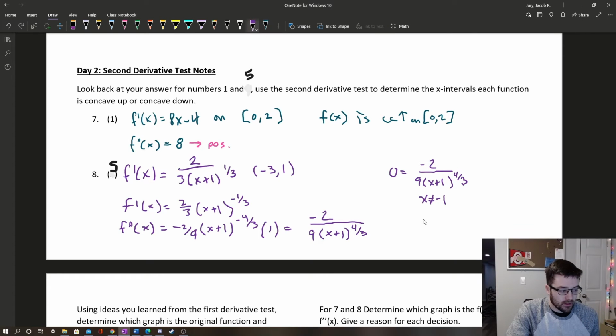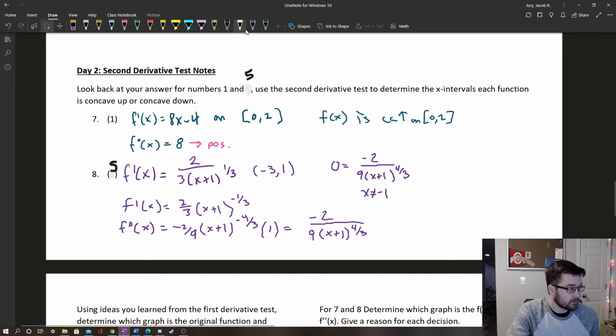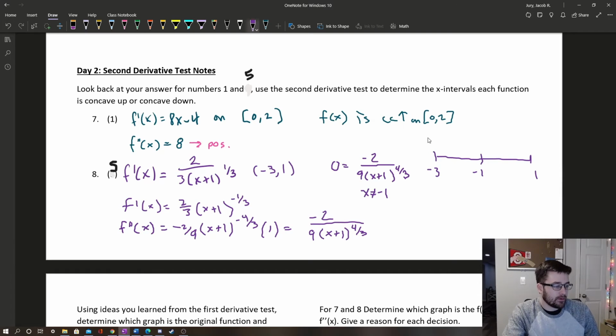So what we need to check on now is our interval. So I'm going to put this little work over here, and we're going to check on this interval that we were working with now. It was kind of easy to work with, so I didn't have to draw a line for number 7 there, but I'm going to draw a line here at -1, and then from -3 to 1. So if I check inside -3 to -1, I'll choose -2, and then from -1 to 1, I'll choose 0.